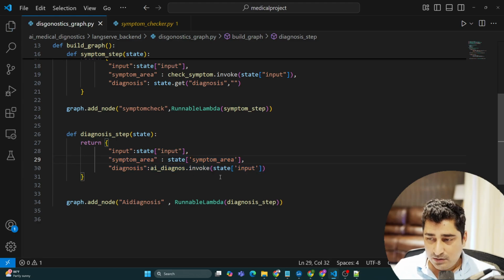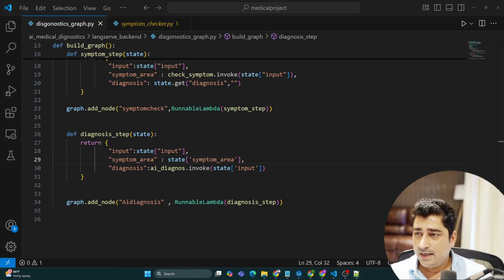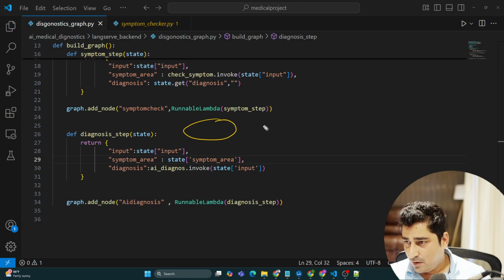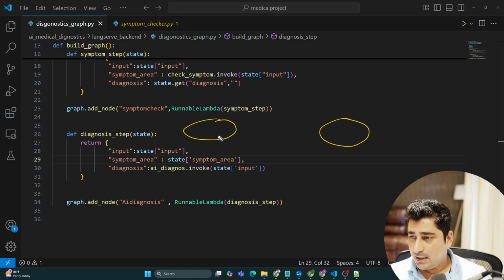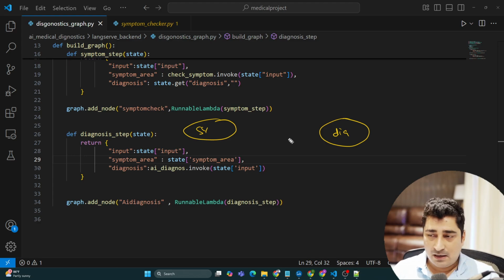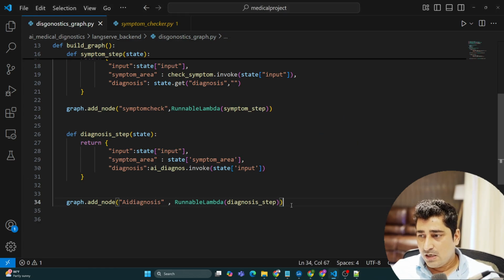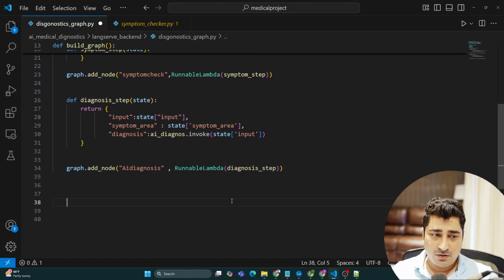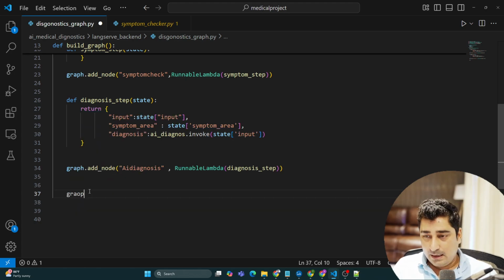Simple. So now successfully I'm able to create over here two nodes, two independent nodes, you can say, right? One is for a symptom and one is for a diagnosis. Two nodes have been created now. Now I have to connect these nodes. Even I have to say which one will be invoked when. In a graph, I have already added it. Now I have to say from which sequence you are supposed to start yourself. Let's do it. So here graph add node, and in this way I can add any number of nodes that I want.